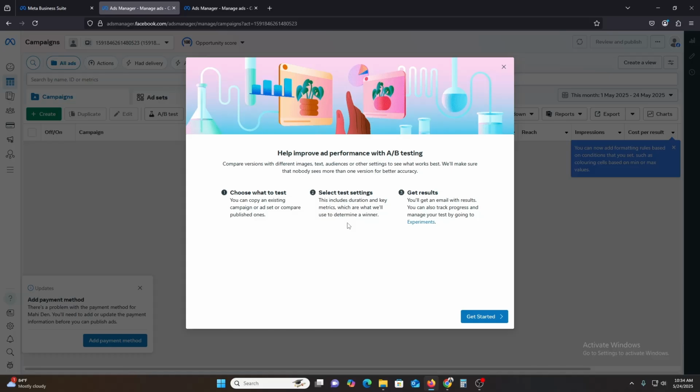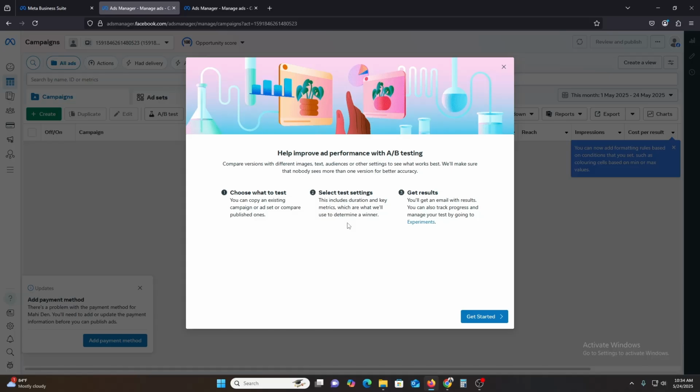Let's talk about it more formally. You can test things like images or videos, headlines or primary text, audiences like age, interest, and lookalike, placements such as Instagram stories or Facebook feed, and also calls to action like Shop Now or Learn More.